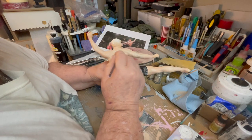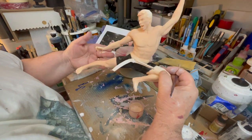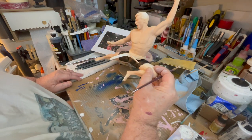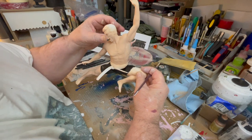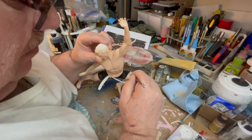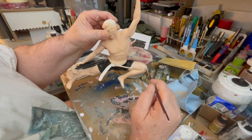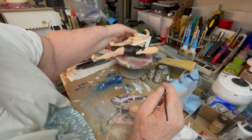Okay. Turn them over. Looks good. And missed right here. Put it up there like that.